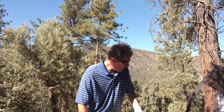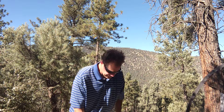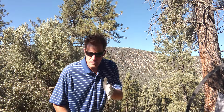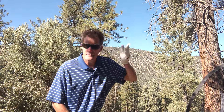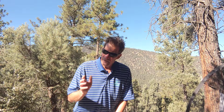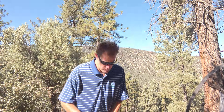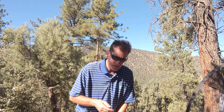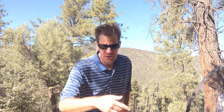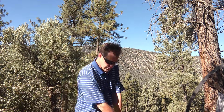Another thing is ball position. Here in my net in my backyard with my pitching wedge, I normally have it in the middle of my stance, maybe slightly back, for a standard full swing. If you want to hit it a little higher, this can be a risky move — move the ball up in your stance a little bit. Start small, then maybe a little more, but not too much. If you start trying to hit your wedge off your front foot, you're probably going to come over the top, pulling it, etc.